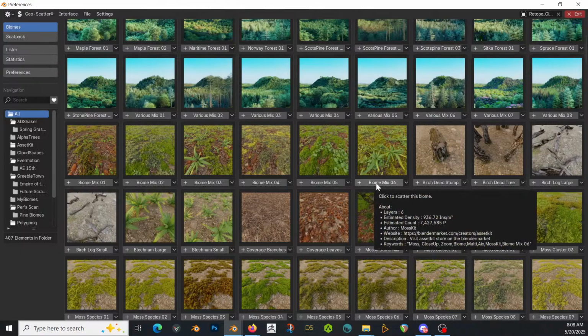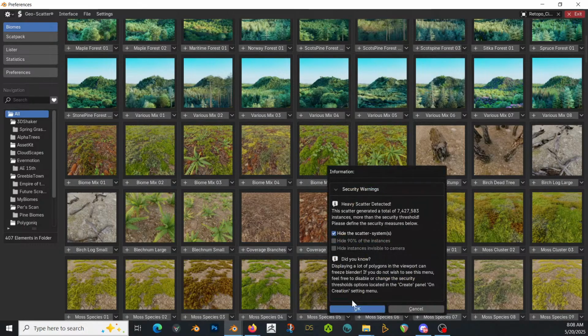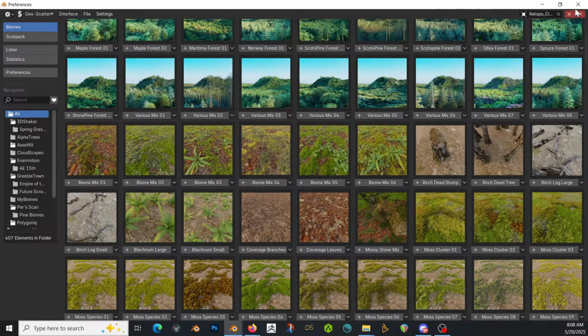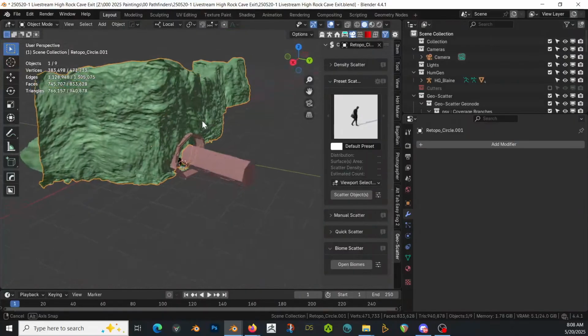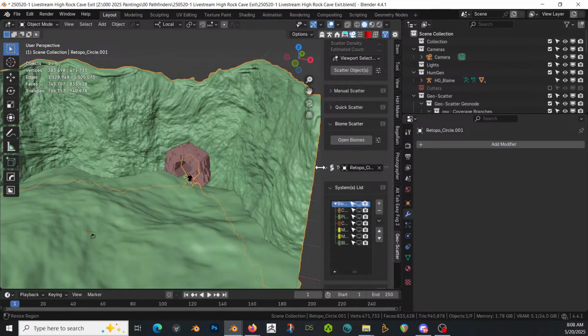I'm going to do this one, 6. It's just insane. Okay, go away. We're going to have to do some tweaking. There's a lot of different ones too.